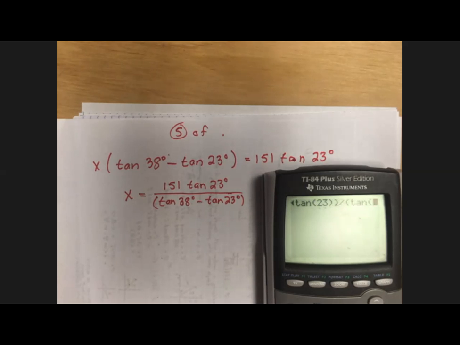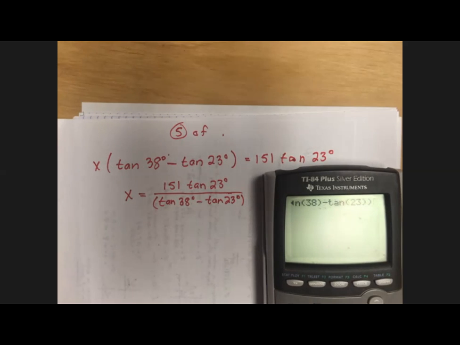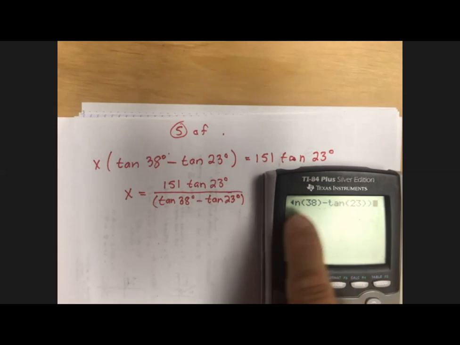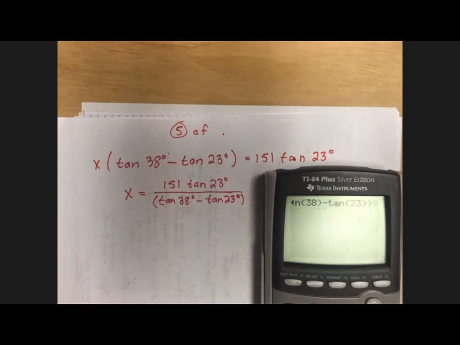Tan 38, stop the tangent, minus tan 23, stop the tangent, and then stop the denominator. Now, all kinds of calculators are different. So this calculator runs things off the screen. Sometimes calculators print things down the screen. Sometimes calculators use tinier letters. When I get done typing, the calculator will show me what I typed, and then I can check that I typed it correctly. Well, let's ask the calculator what this number is.